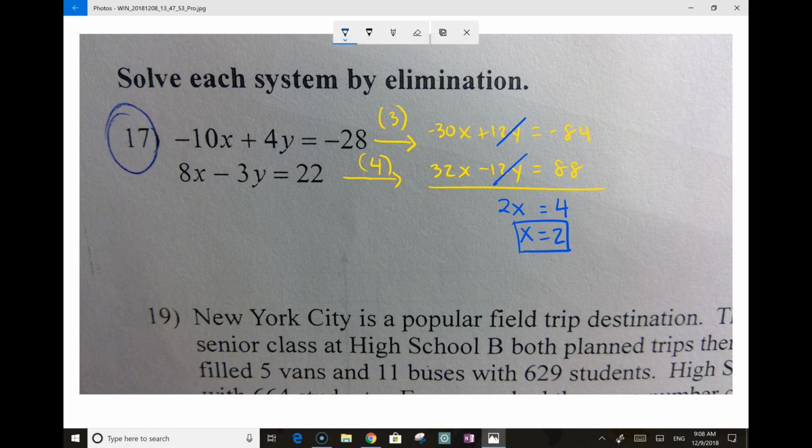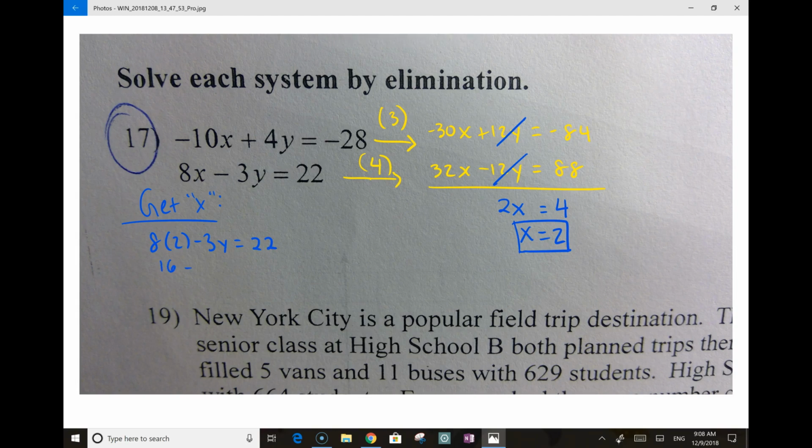Now to get the other half, which is the y, is simple because all I have to do is take the 2, choose either this or this, make one of those x's into a 2, and then solve the equation and you have the value of y. I'm going to go with the path of least resistance, which is this one here, and I'm going to replace my x in the equation with the number 2. Okay, so here we go. It's going to be 8 times 2 minus 3y equals 22.